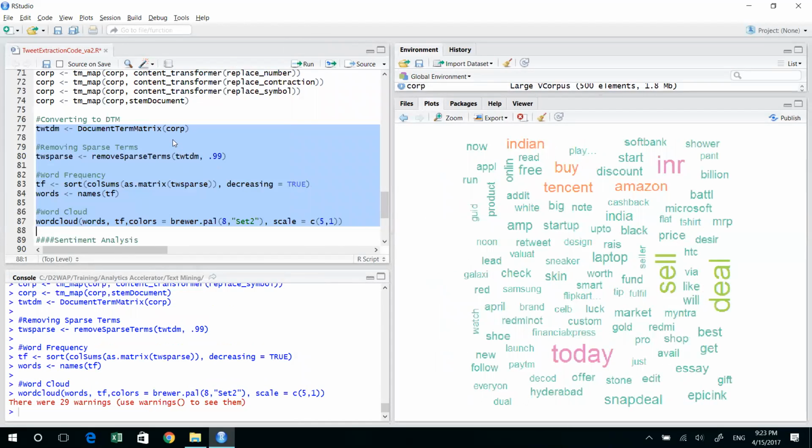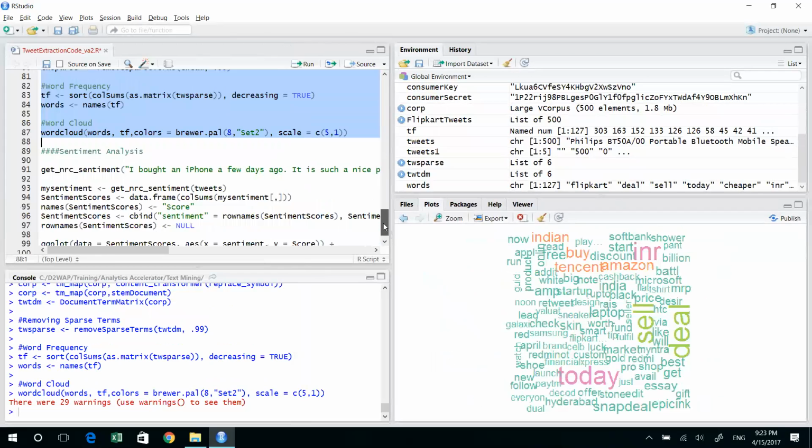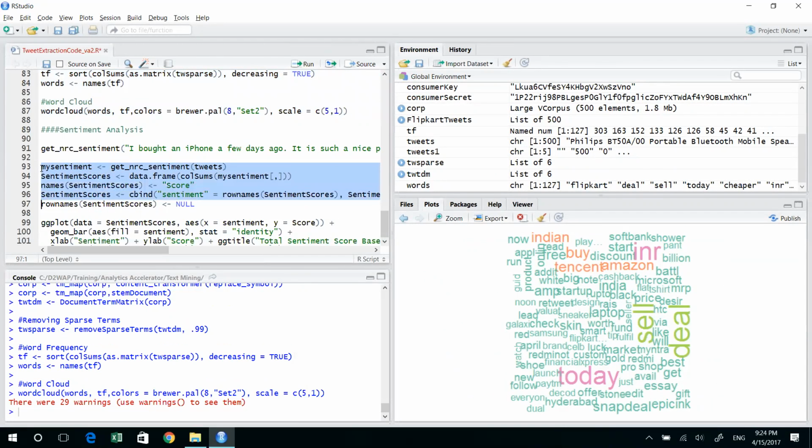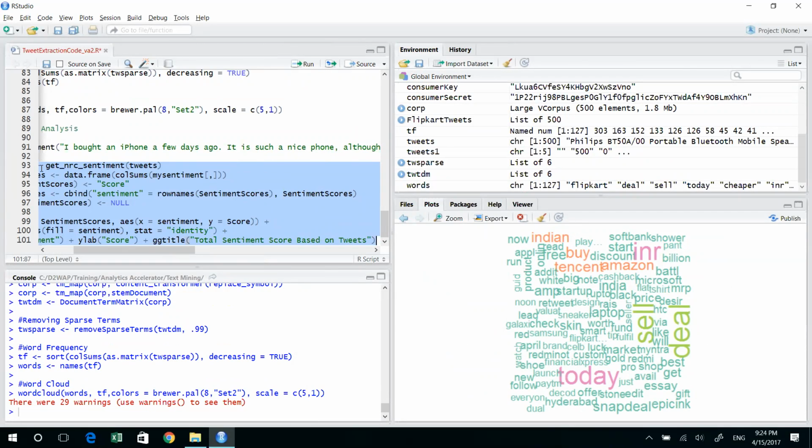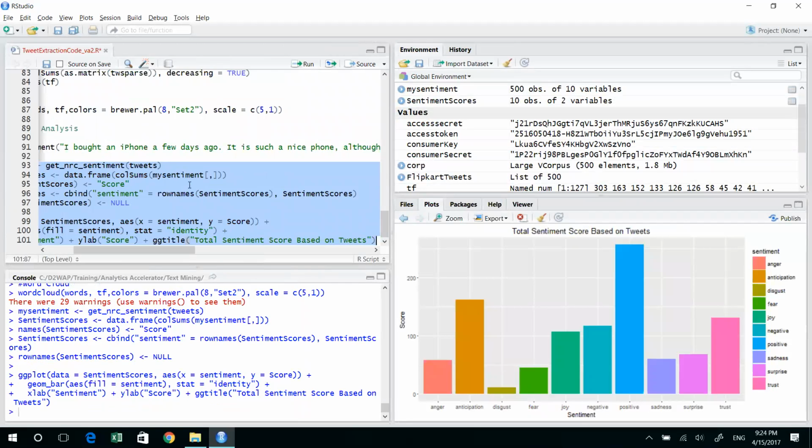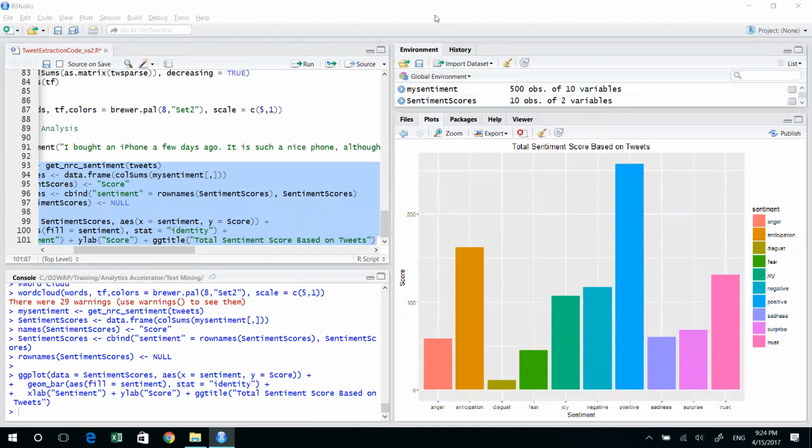Let's see, of all these 500 tweets, what kind of sentiments do they bring to the table? For that I'll run another small set of code and try to understand the sentiment of these 500 tweets. Let me quickly run that. And as most of you felt, the maximum sentiment is the positive sentiment. A lot of people are positive about the way Flipkart is going. Whereas there is very little negative sentiment. There is some kind of anticipation going on, and probably the trust is also building up. Right, guys? So it is a real picture of what people are feeling about the topic which we have just discussed.